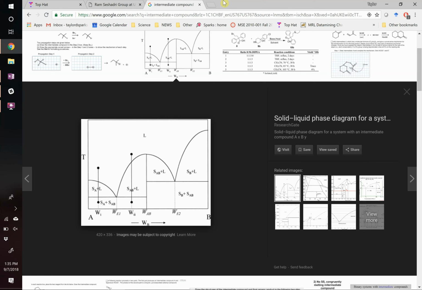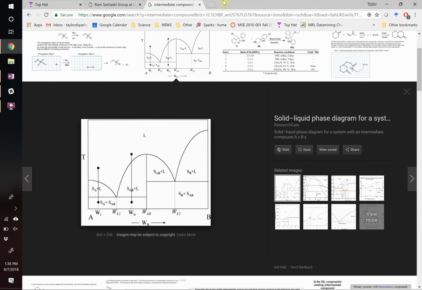Line compounds are always vertical lines in these phase diagrams. And the rule is this: a line compound has to be a vertical line, but not every vertical line is a line compound, right? That's tricky. So the only way to find them is to do your 1, 2, 1, 2 rule and start labeling this, right? Here, they didn't label this thing as a line compound. I guess they did if you look down there. But the fact that we have two-phase and two-phase tells me that that's a single-phase region, right?